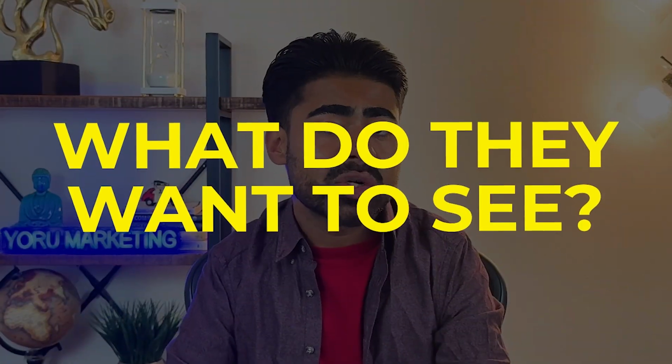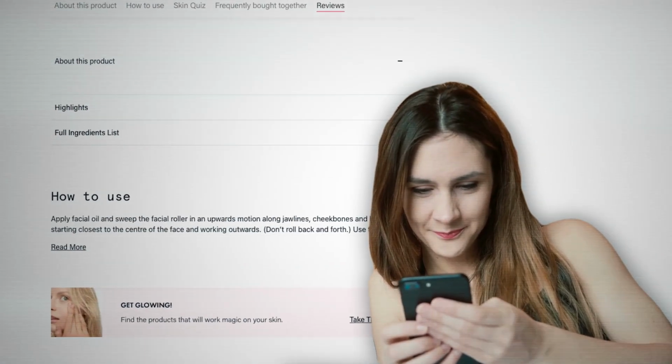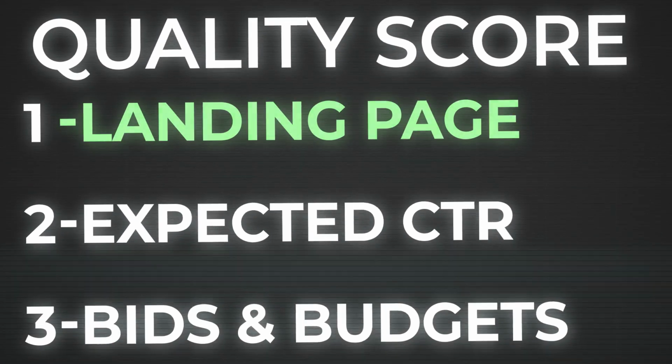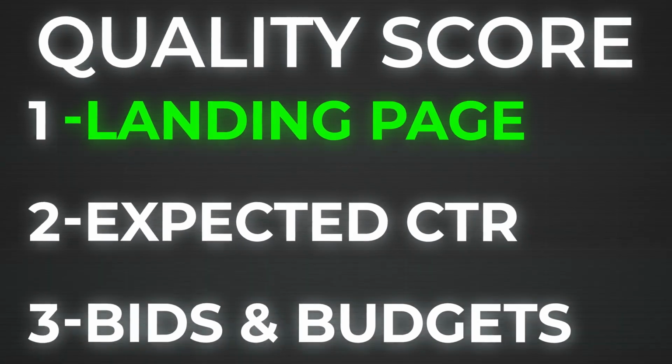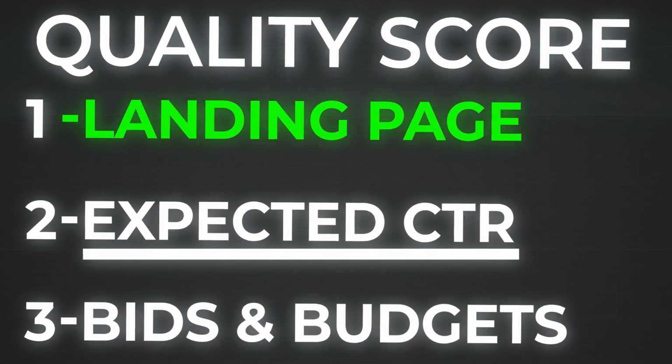What do they want to see? That's your first question, because that will lead you to a landing page, which gets people staying on it for a longer period of time. And this is ultimately connected with Google Ads as well. But once the landing page is spot on, once it has the right elements to it, then that leads you to the high expected CTRs.